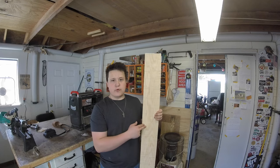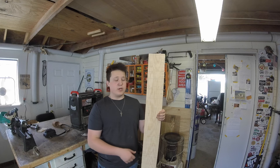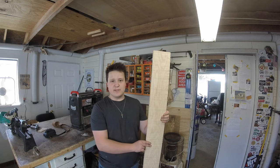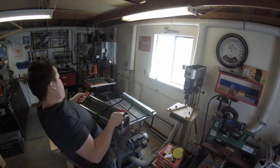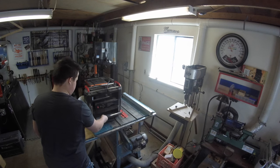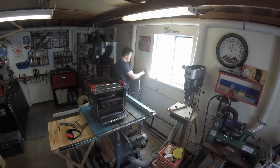I have this piece of 4/4 ash, and I'm going to run it through my thickness planer because it's rough sawn and I need to level everything out. After that, I'm going to resaw it to just a little over 3/4 inch, and then I'm going to run it through my thickness planer to get it exactly 3/4 inch and also smooth everything out.